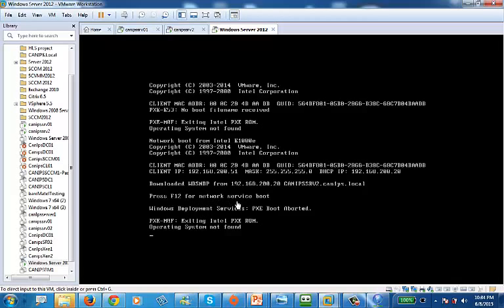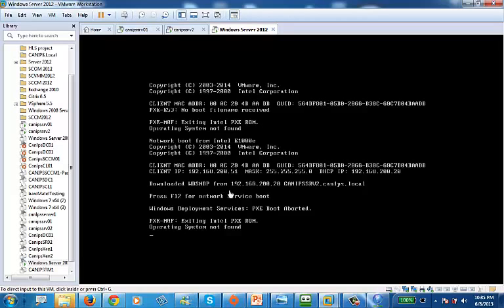Now what happens is that as soon as this machine started, it said that it needs an IP address. So the broadcast went to the DHCP server. The DHCP server provided me an IP address. I'm just telling you how to read this information. It gets the 51 IP address. Why? Because my scope starts from 51.